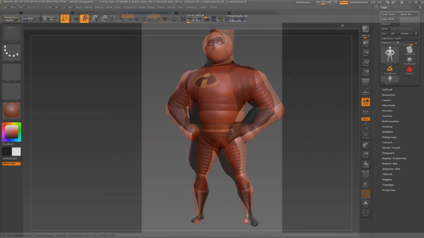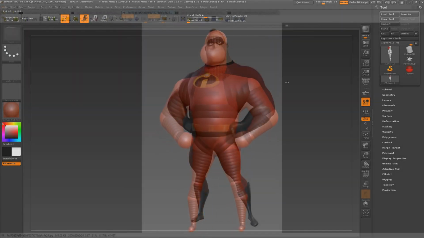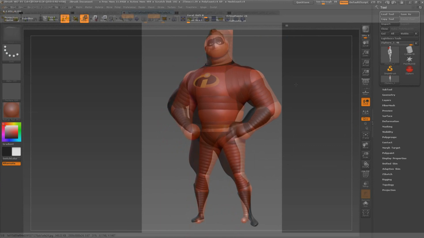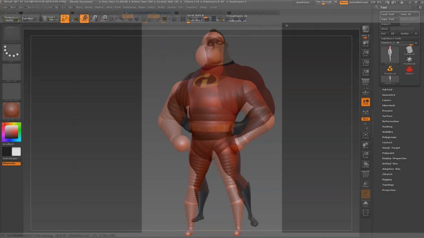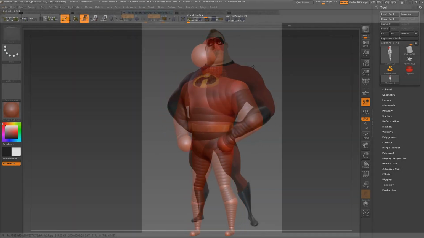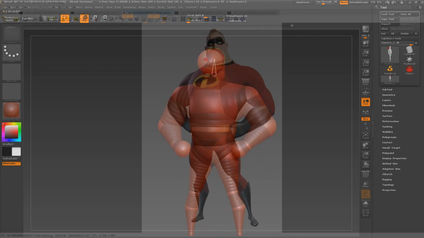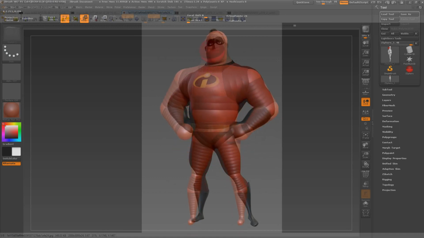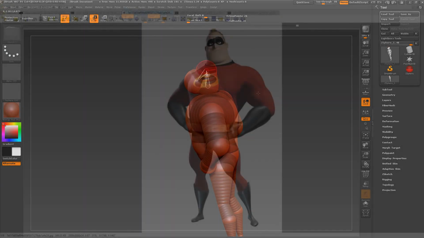So I think I made the head way too big. Let's move this down and let's scale this down like so. Let's see, if I move the character here, it's still too big, so move it down like that, and maybe even a little bit more, maybe something like that. And we will scale down the tip of the head.